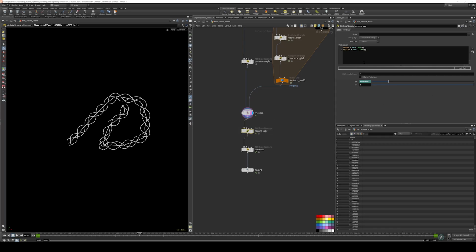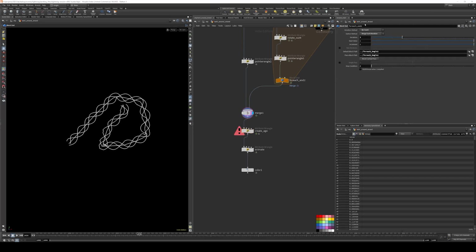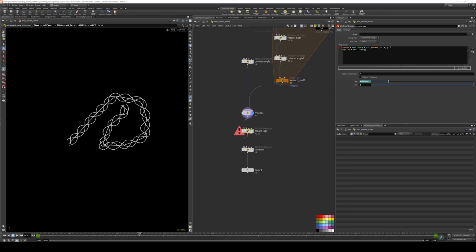And in this age, let's just add a fit, and let's fit strand ID between 0 and however many iterations we have, which is 3. Between 0 and 2, because it's 0, 1, 2.